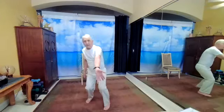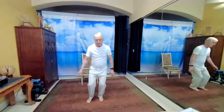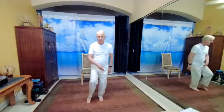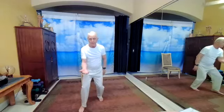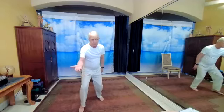Okay, let's bring the foot back as we inhale. We bring the foot back and exhale, come into a squat. Let's go to the left side. So it's inhale, bring this left foot out, and exhale, step off with the palm face up. 2 circles, 2 breaths, same way.